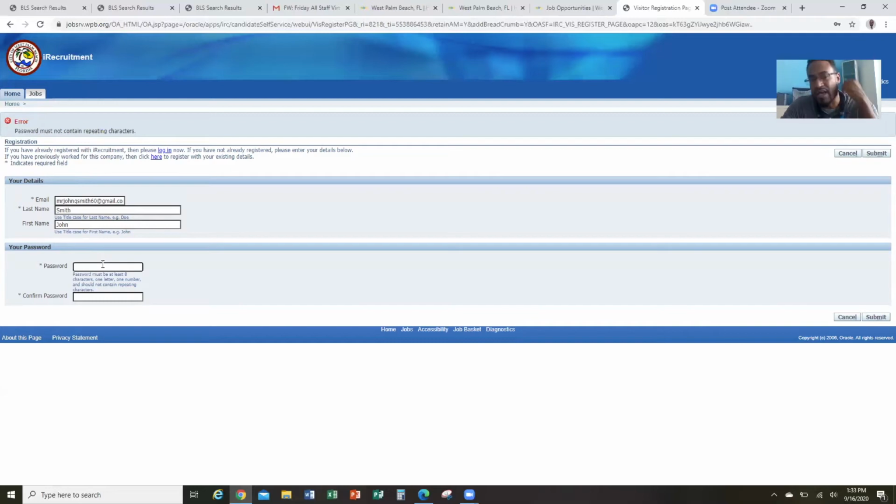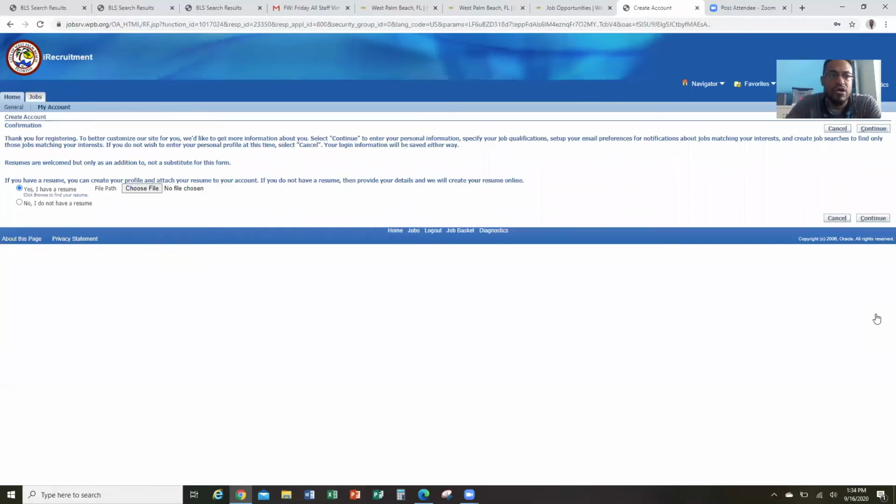So a creative way that we can get around that is, for example, if it's 2 L's, you can put the number 1, you can put an exclamation point in place of the L. So we can break it up in any number of ways. So we will go ahead and do that. We'll just put in a number that is similar to a letter, and that's a way that we can get around it. So let's try that. We hit submit, and now we are registered.